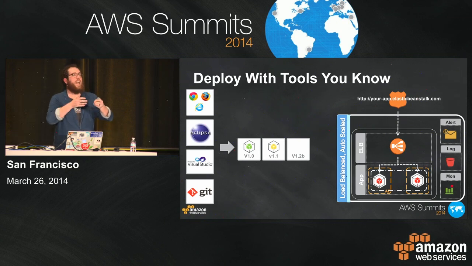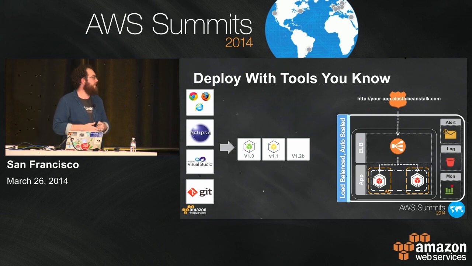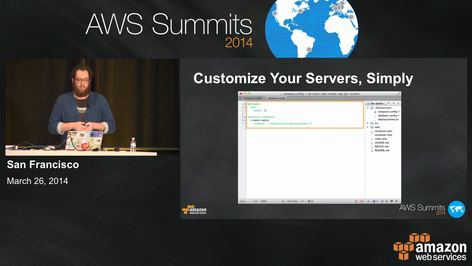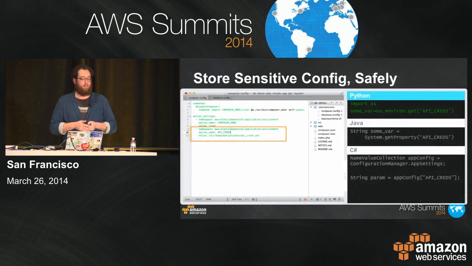So creating app versions and then deploying those back. Rolling back, right, we've got our application version history here. At any time, we can roll back the deployment and update it very easily. We talked about how you can customize your servers with the EB extensions directory, and we went over the database schema example specifically.